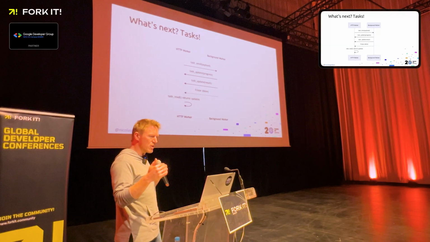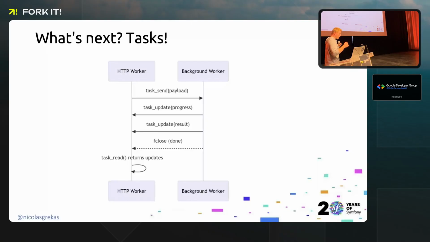And tasks is already something I worked on. So it's a pull request also, but first I need the previous one to be merged because this one builds on top. And task would be something like an API to send tasks to a background worker, get updates from the task, progress meters, for example. And at some point, some coordination to say, hey, I'm done, or on the caller side, say, oh, I want to cancel this task, right? So this is the kind of stuff you could do.